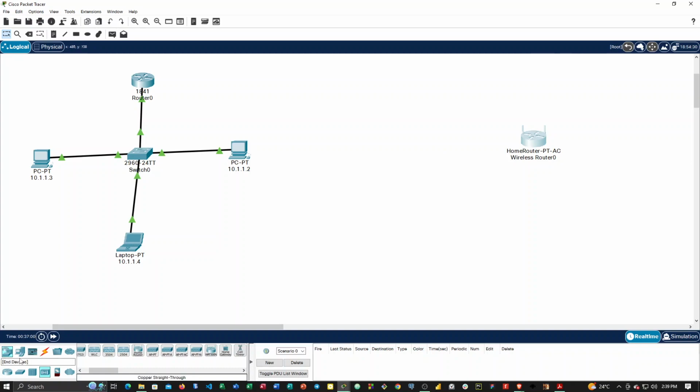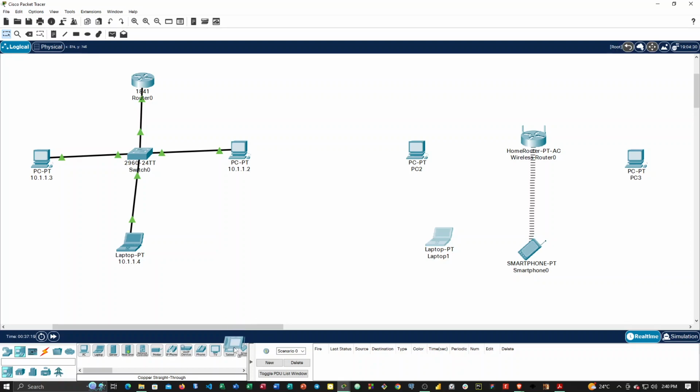And let me have, for example, the end devices that are available here. I have this end device, PC2, I have PC3, and I'm going to pick a laptop. I'm going to pick here a phone, and I'm going to pick here a tablet. Whenever I pick, tablets do normally use Wi-Fi. You can see that the connection is happening automatically within these devices.